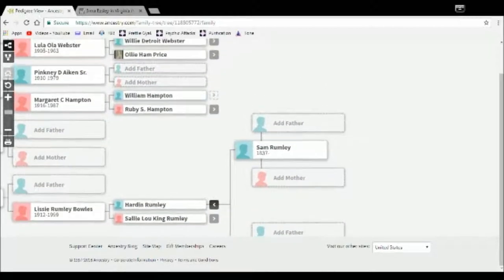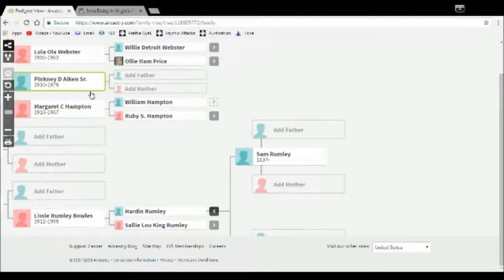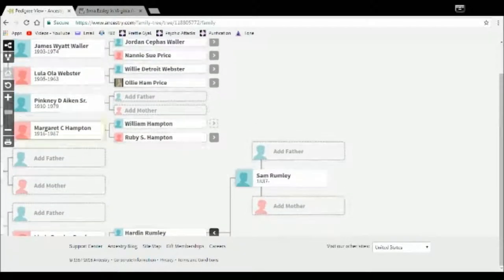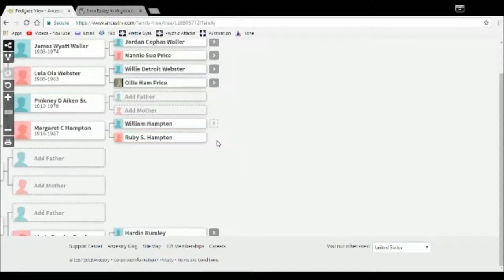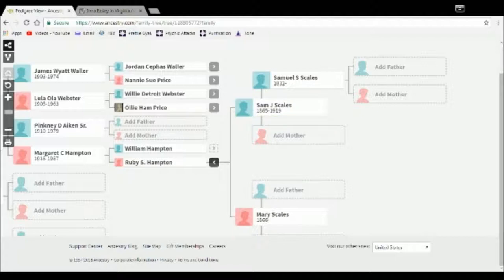Now when I go to my dad's parents, these two right here are connected to my dad's mother, and obviously it stops at her dad. So I was kind of bummed about that. And when it goes to my dad's mom's mom, her parents show up. We go to Miss Rudy and it shows her parents, and then it also shows her dad's dad, which is really, really cool. But once again, I knew not to get my hopes up high because I already explained to you about slaves being classified as cattle.